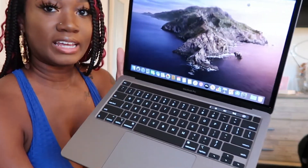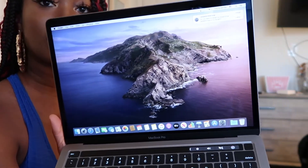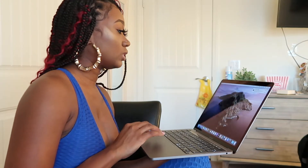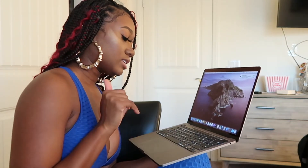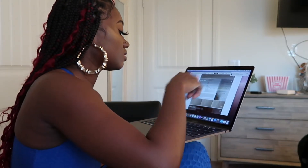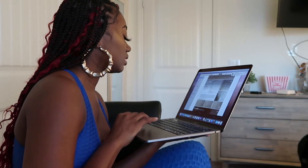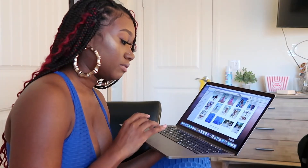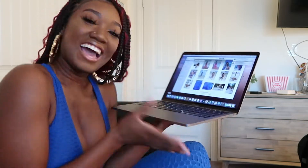I love it. I can't wait to just play around with it and do different things on here. I just wanted to show y'all what this looks like compared to my other laptop. The setup was quick, easy. Talks you through it if you wanted to. The keys light up, so it's synced with my phone. It's not touchscreen — I'm so used to touchscreen. I really got this MacBook Pro because I'm a YouTuber, so I want to edit my videos differently.